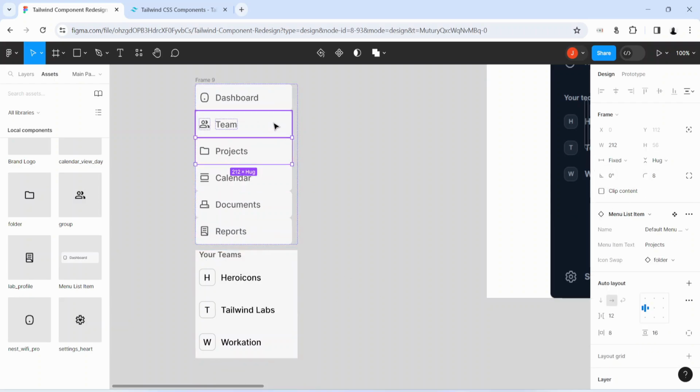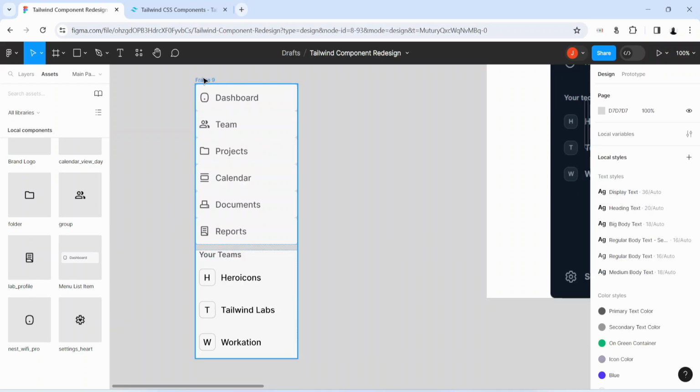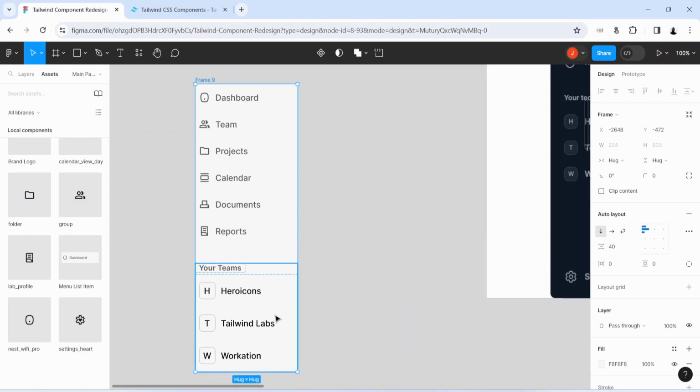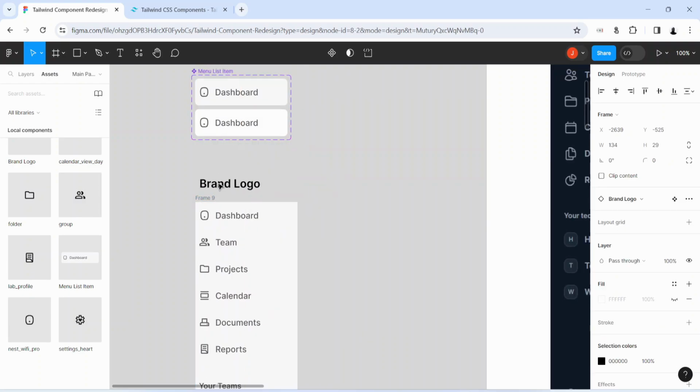And these items inside this original auto layout are acting up. They all went back to having a fixed width value in the horizontal resizing. So I would reselect all of them and set their horizontal resizing to fill container just to ensure that we don't have any issues. So I would come here now and I would select this auto layout, give it a white background color, then change the white background color to F8. And I would want to create some space between this subsection and this subsection inside this auto layout. So I would keep the auto layout selected and I would set that space to 40px, just like this, which is fair, right?